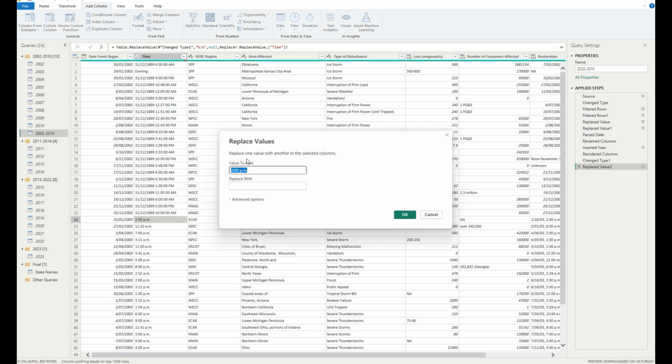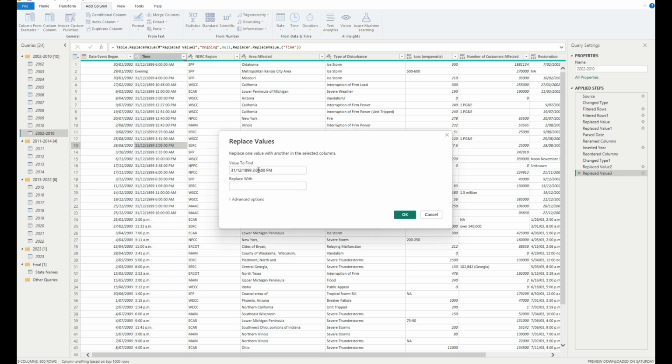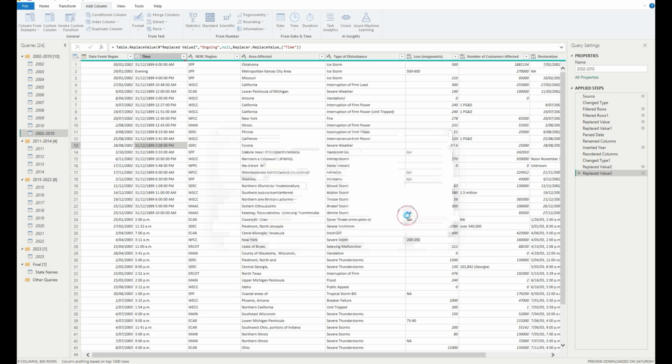There's probably a few more steps when we do this. And we want to replace approximately, space, with nothing.